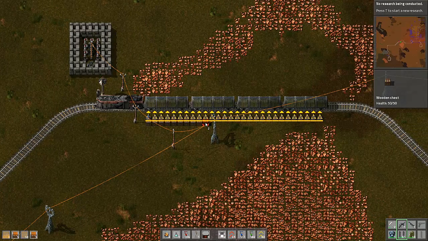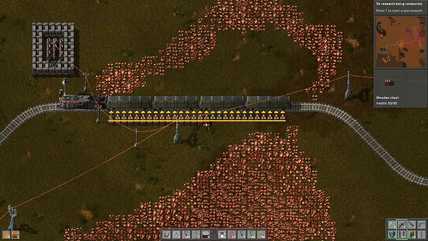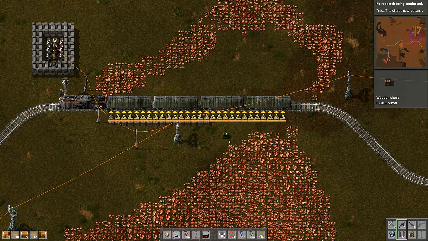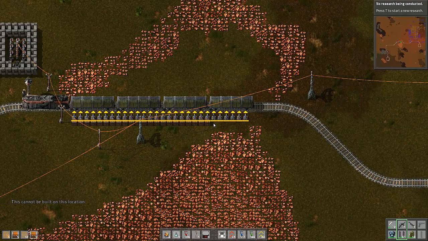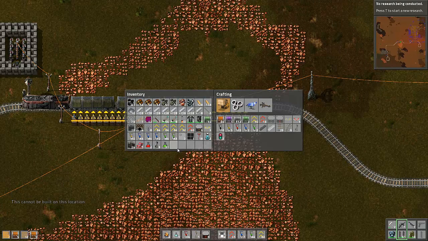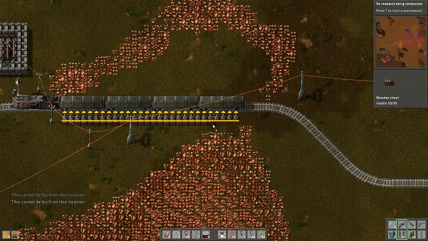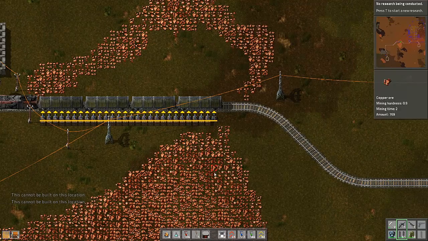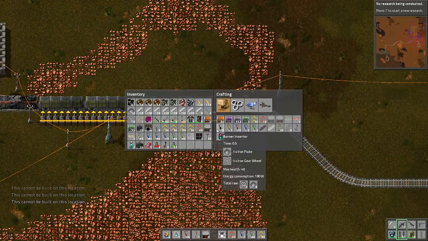Make them faster. Gonna need more than that. It's alright. Oh no, now I gotta go back in my inventory. Here they go. You see what I'm doing, right? There we go. We made a few extra, but that's alright.